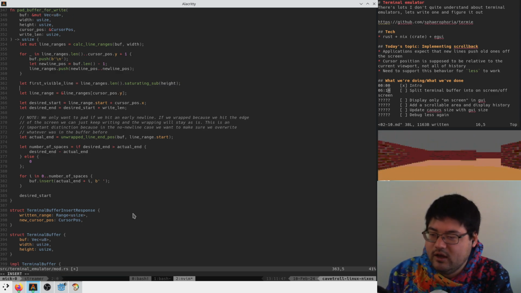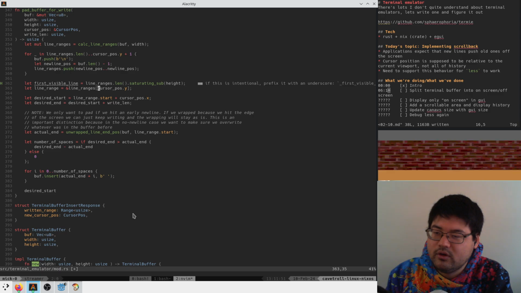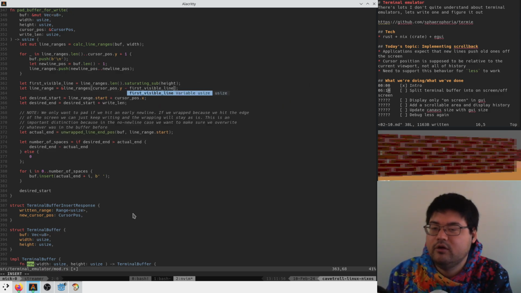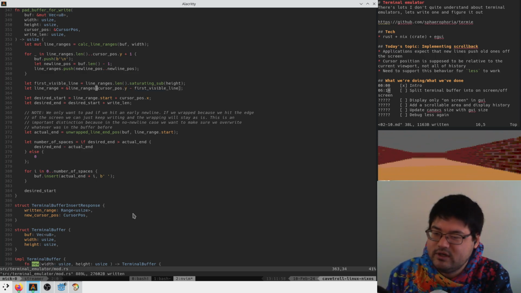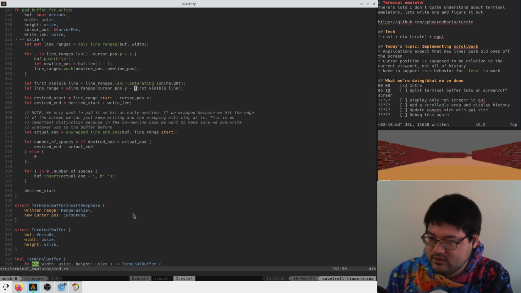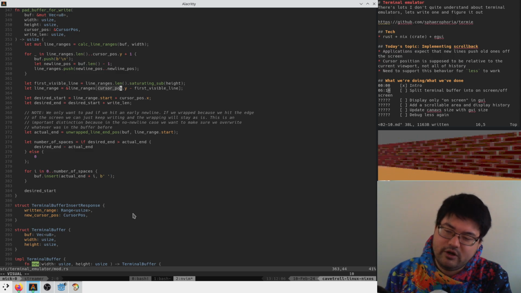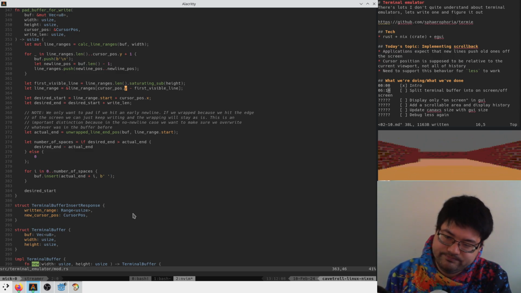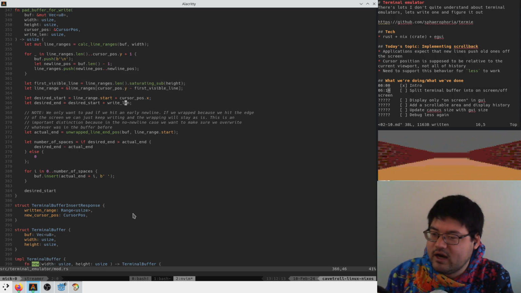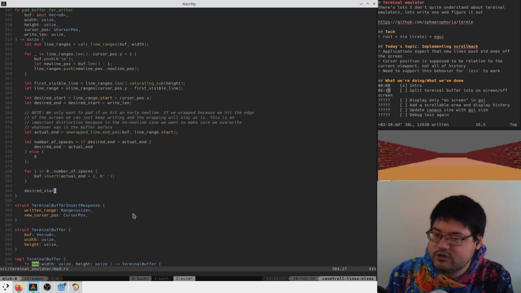And then the line range that we want to work with is now cursor pause Y minus first visible line. Right? Because if this is 0, because we're at the beginning, then we'll just use the cursor pause. But if we have progressed too far, then he'll edit only the most recent stuff. And I wonder if that's the only change we have to make. Because then everything else is working within that line. So we're kind of chilling, I think.